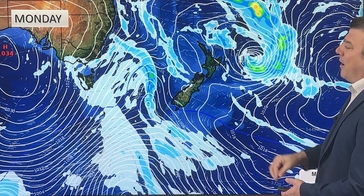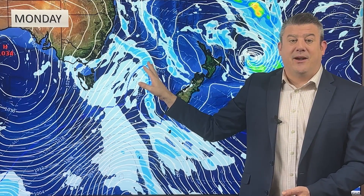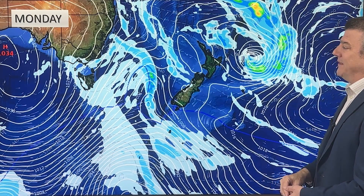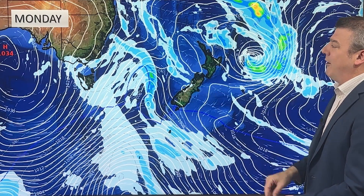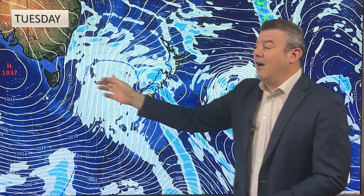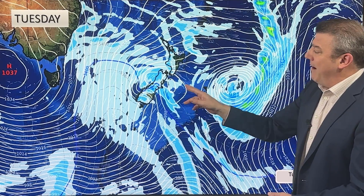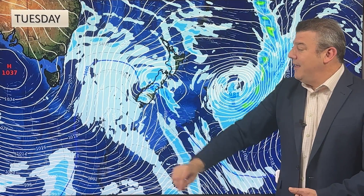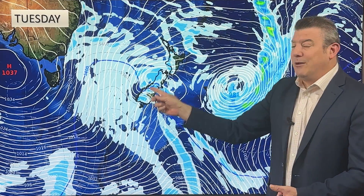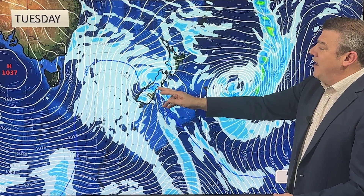Getting into Monday of next week, we no longer see three lows in a row - we do see a larger low to the east and another area of low pressure potentially starting to form in the Tasman Sea. It's colder and showery around the southeastern corner of Australia. For New Zealand it's not too bad on Monday, but Tuesday is when the low to the east coupled with the high to the west help to produce a bigger southerly flow across New Zealand. There may also be another area of low pressure forming, so there's still a little way to go before we lock this in.